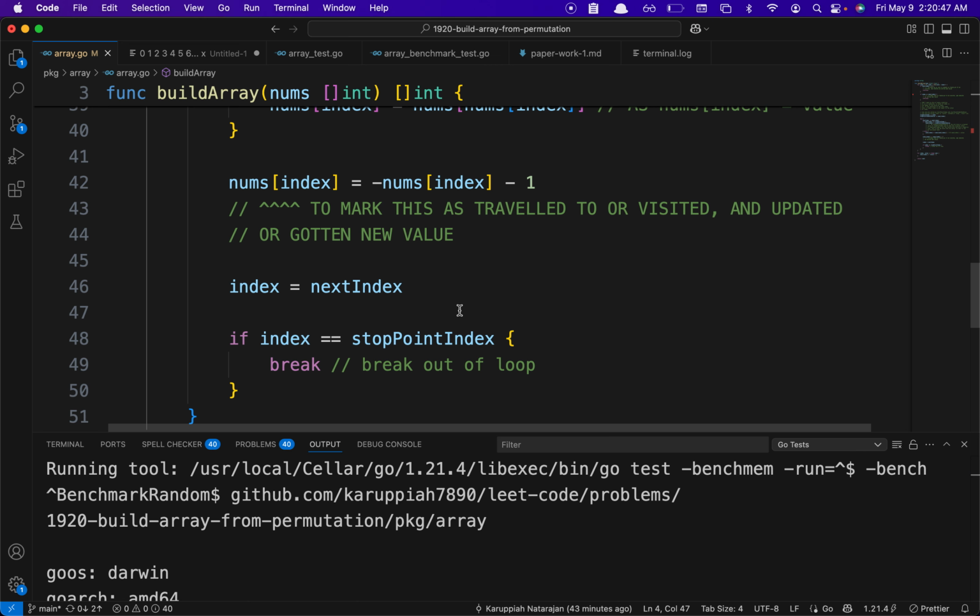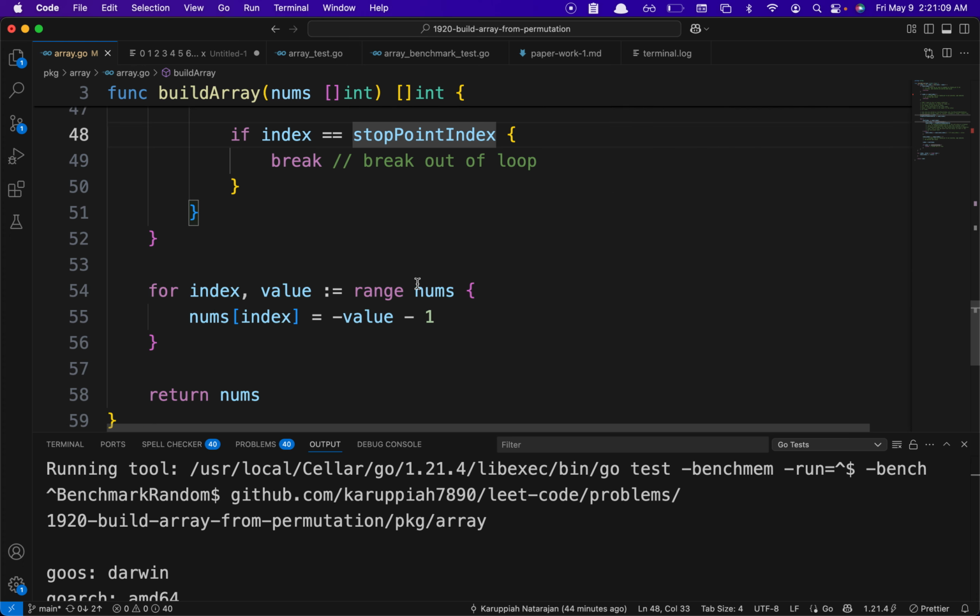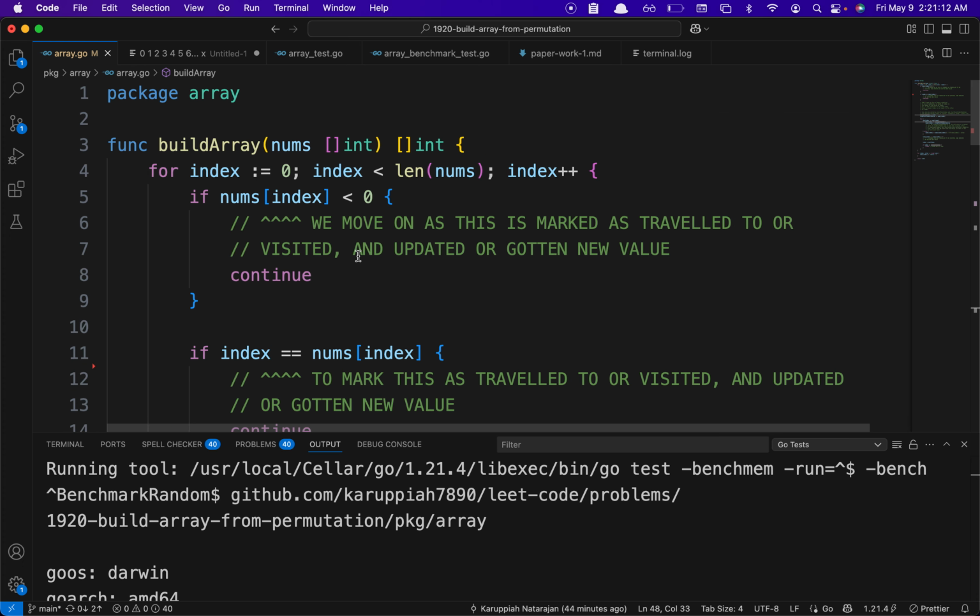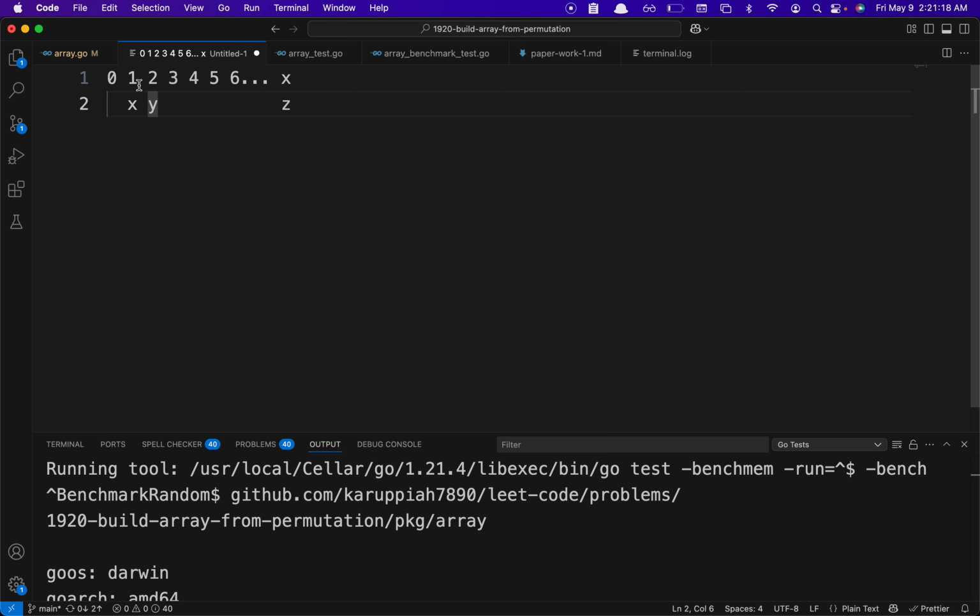So if it is this, the next index is top pointer index, then index is equal to that and then break out of loop, or you can actually say I will remove, just wondering if it makes sense to have negative stuff.